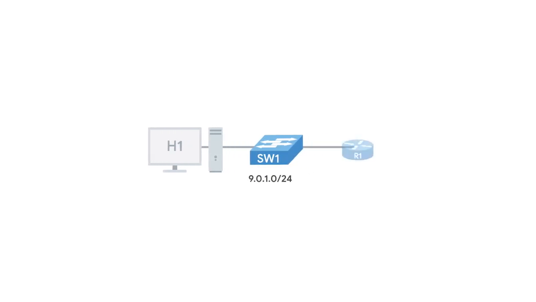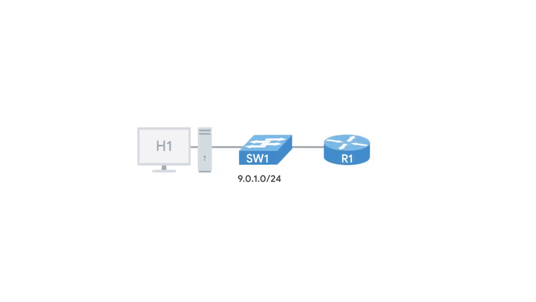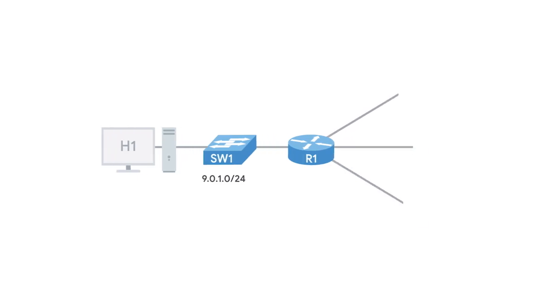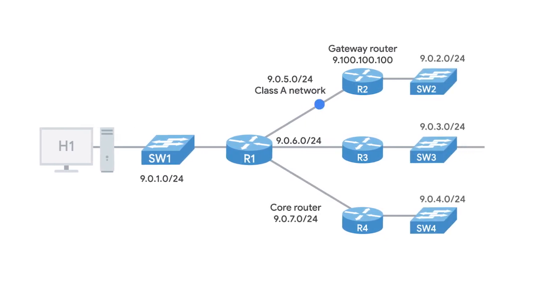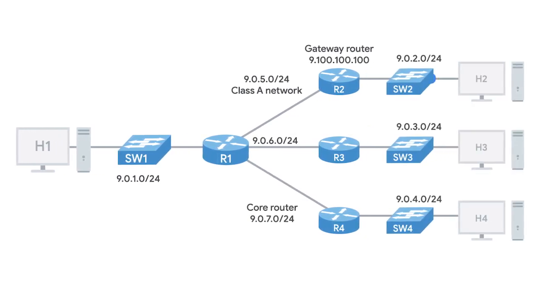Address classes give us a way to break the total global IP space into discrete networks. If you want to communicate with the IP address 9.100.100.100, core routers on the internet know that this IP belongs to the 9.0.0.0 Class A network. They then route the message to the gateway router responsible for the network by looking at the network ID. A gateway router specifically serves as the entry and exit path to a certain network. You can contrast this with core internet routers, which might only speak to other core routers.